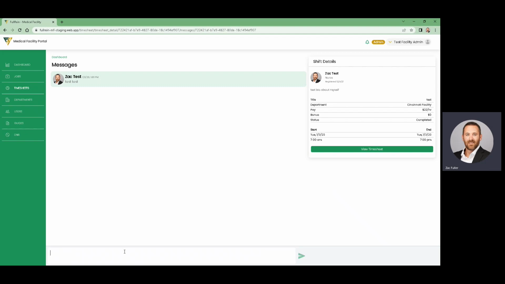So do keep an eye on the messages thread, and the more that you communicate with your medical professionals, the better organized and better feedback you'll get from that particular person. If you need to write somebody back, all you do is type your message here in the message thread, hit send, and that medical professional will receive a notification on their phone that your organization just wrote them back.